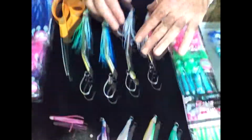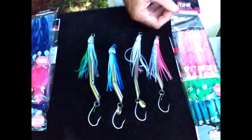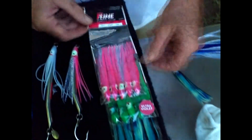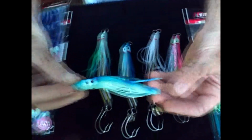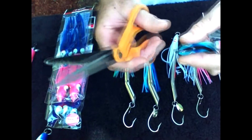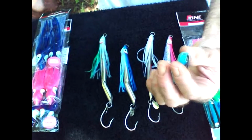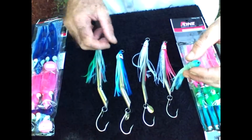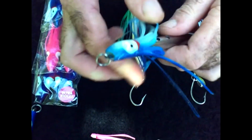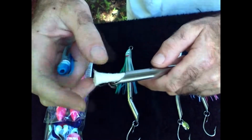On the 1.5 ounce, 2 ounce, 3 ounce, and 4 ounce jigs, these are 4.5 inch skirts. And the same thing holds true. Here's a 4.5 inch skirt. To install a new squid skirt, you just clip off a little bit of the nose, and then that'll slide over the top. Now this one here's got a wick inside of it. You'll see that the skirts all just slide off, and there's your wick.